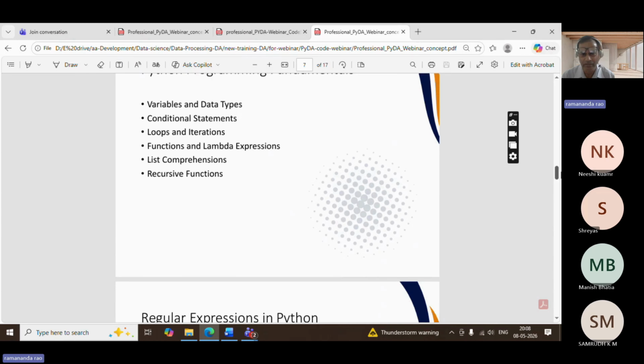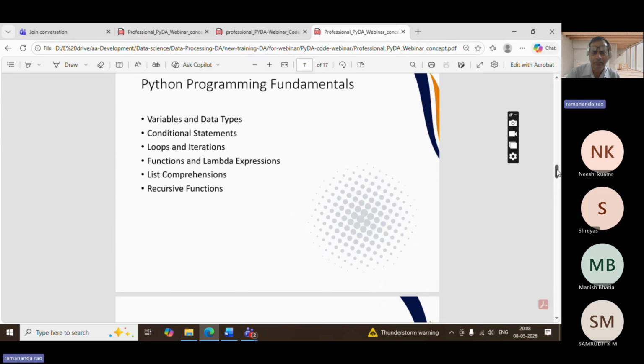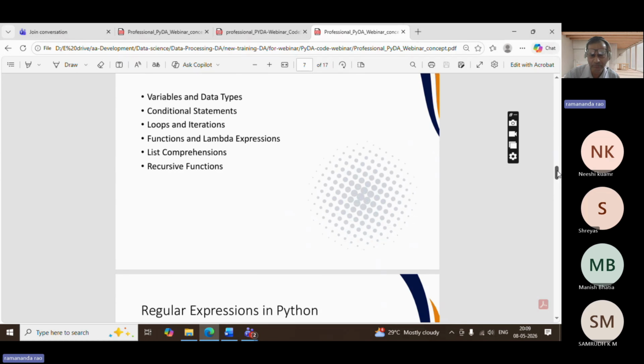And also how to write functions, how to use comprehension. If you want to filter out data from a list, you may use list comprehension. And if you want to avoid writing too many functions, if you want to reduce it to a single line expression, you can use lambda expressions. And recursive functions, where a function keeps calling itself.